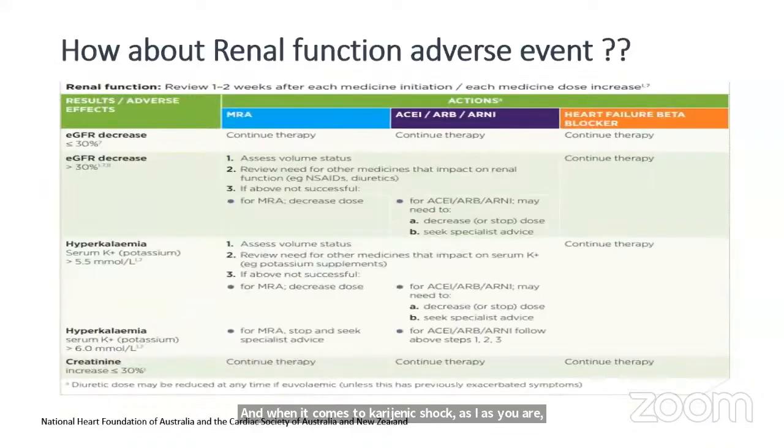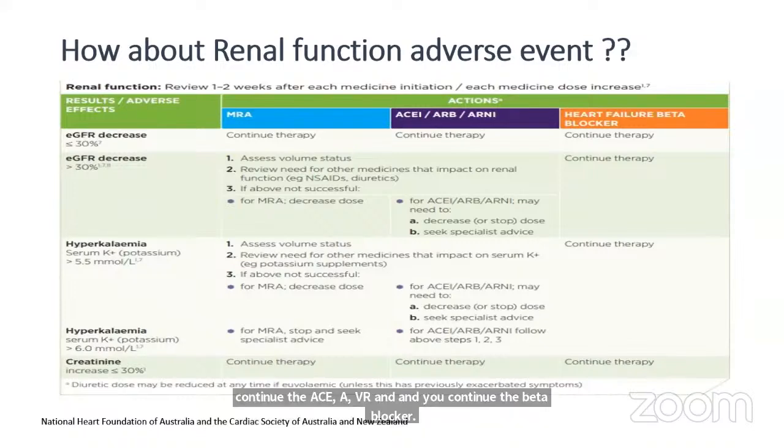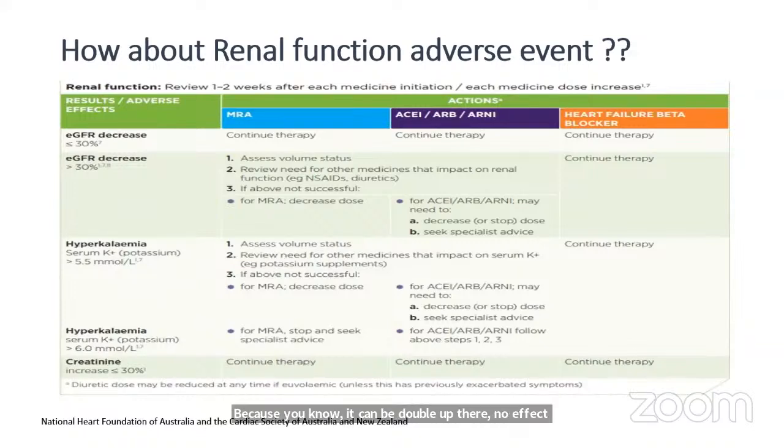So now, when it comes to renal function, most of our medications, especially our ARNI and also even SGLT2 inhibitor, immediately after you start, there will be a dip in the eGFR, then it will get better. So if you see a patient with the eGFR decrease of less than 30% from their baseline, what you have to do is just continue the MRA, continue the ACE, ARB, ARNI, and continue the beta blocker. Because a lot of the time the beta blocker has no effect on the eGFR. Most of them are safe to be used even in patients with worsening kidney function.